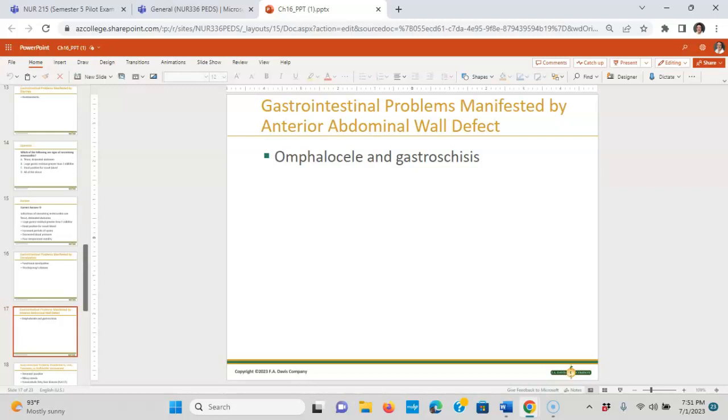So support IV fluid needs, closure of the defect, OG tube to decompress the intestines. They'll get parenteral nutrition, IV antibiotics, but we still want to give them a pacifier. And then after surgery, you're observing the surgical site, observing for their first poop, and then gradual resumption of breast milk. They could have TPN for several months. There's a slow increase in oral feedings and close monitoring.